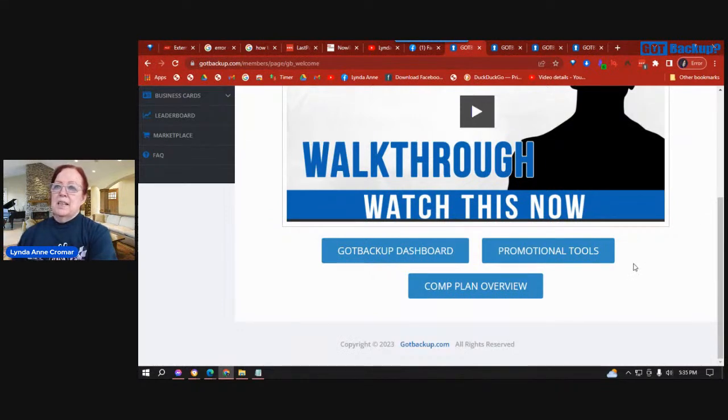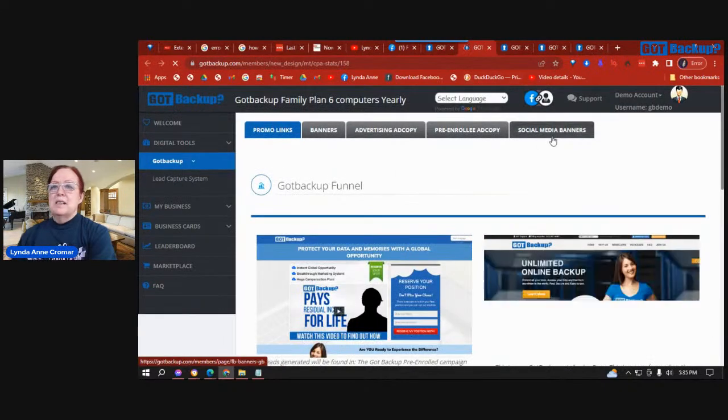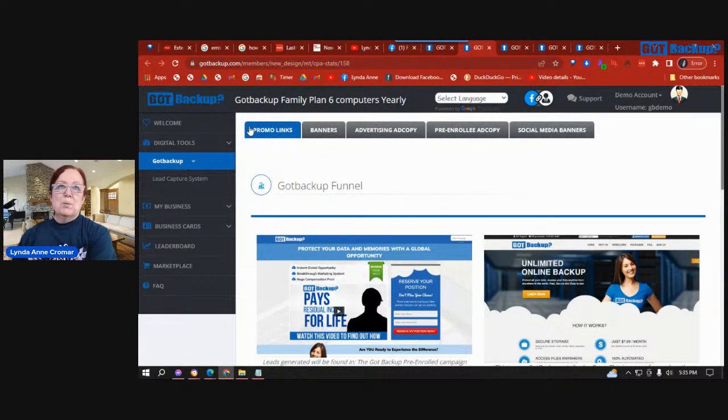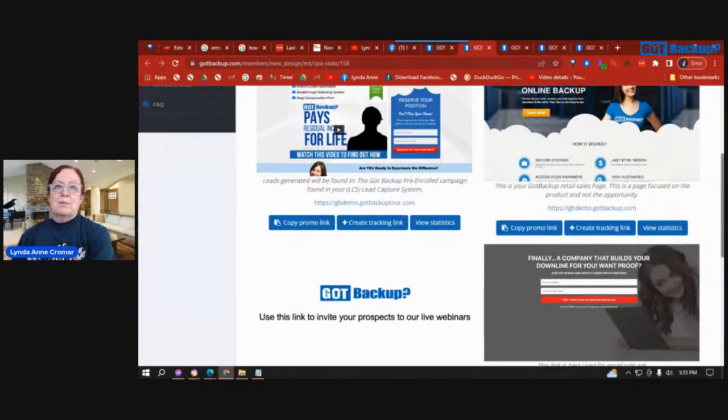And then notice again that there are two other tabs. The next one is so that you can get easily to your promotion tab. And there's another thing they started doing, which makes this particularly easy and fun. Instead of making you click this to get to the right link for your video, all you have to do is click right here.